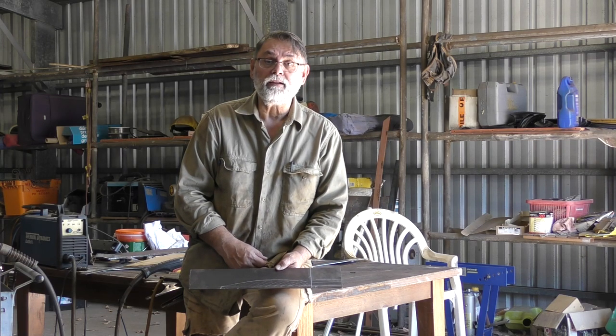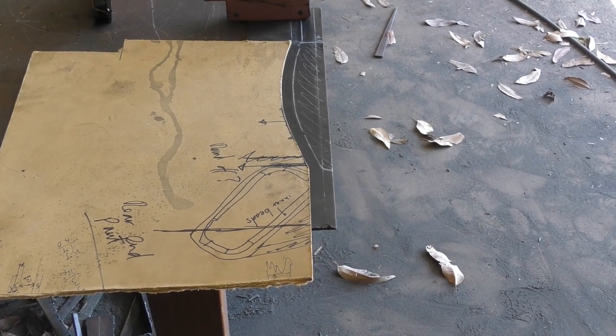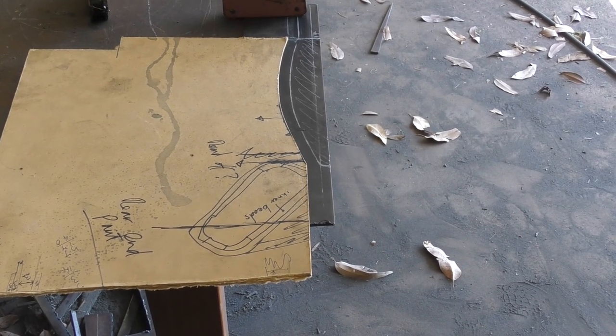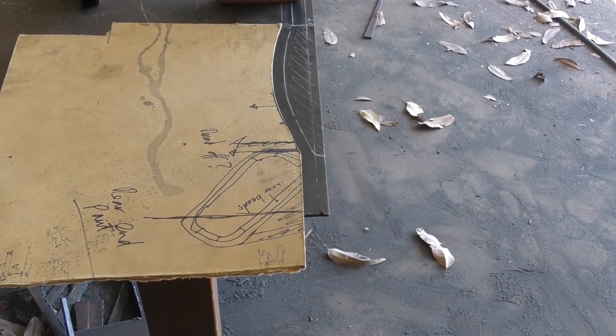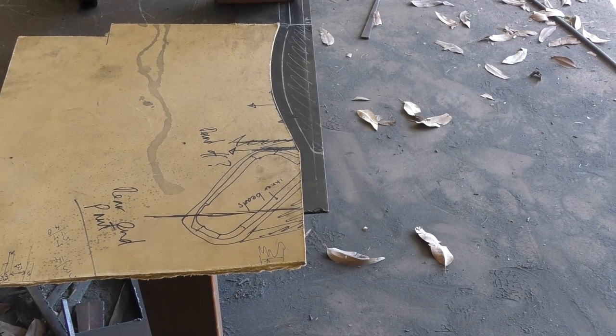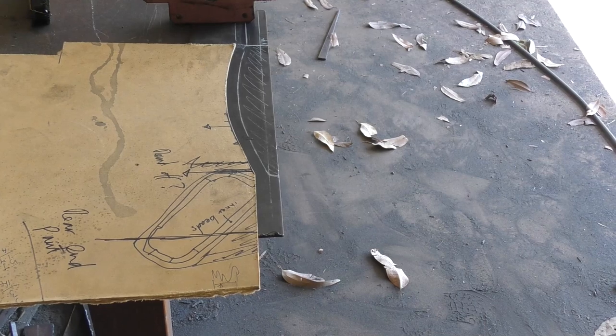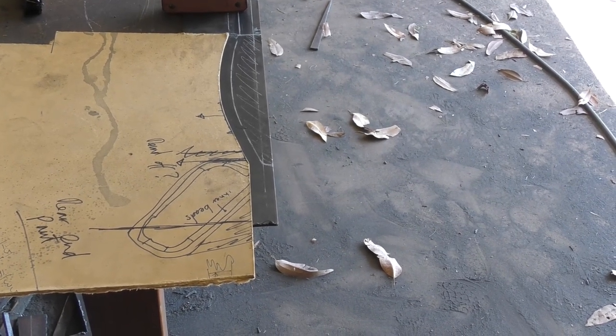We'll cut this out with a plasma cutter. To make sure I get a really good profile from the template when I do the cut, I'll actually use the template as a guide to run the plasma cutter down that curve you can see there. The rest I'll just trim off by hand. But that should give me a nice close fit to the profile of the prop tube coming out through the hull.